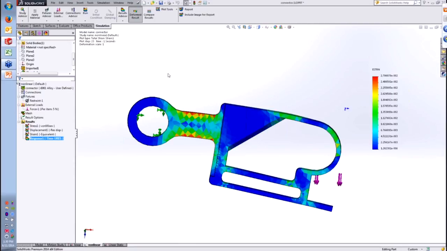Again, other examples of the nonlinear study could be used for situations where you have the connector that perhaps is rubbing against a wire and you want to see perhaps how the contact stresses develop over time, or if you expect the wire to be permanently kinked or bent, depending on how it's moved. All of those things with changing loading conditions, nonlinear materials, and larger displacements can be analyzed with the nonlinear study.